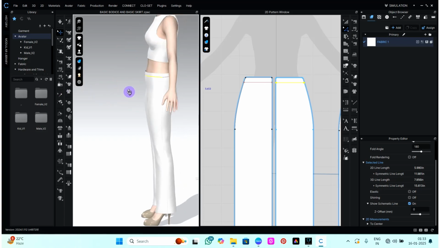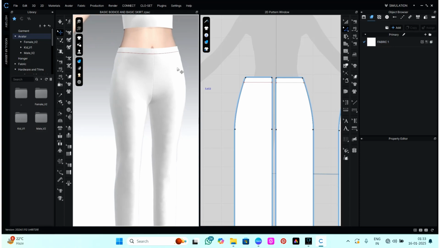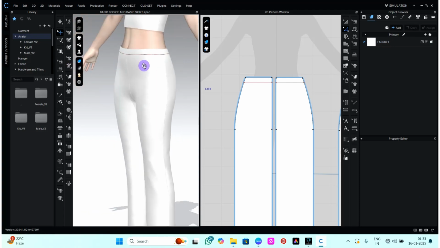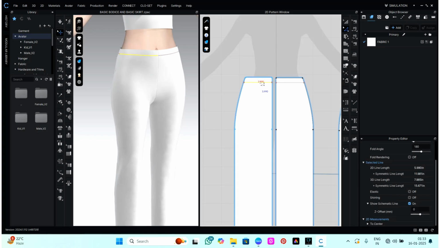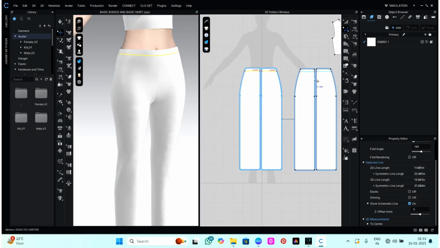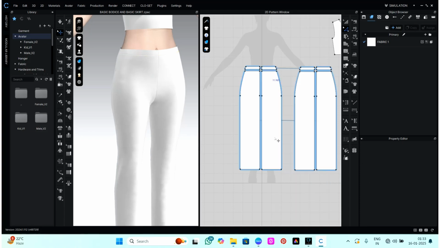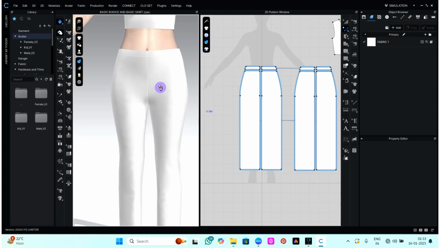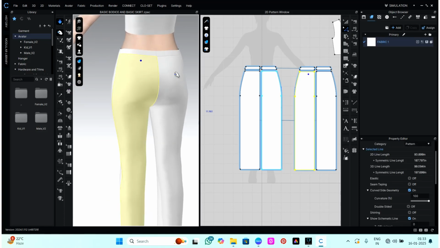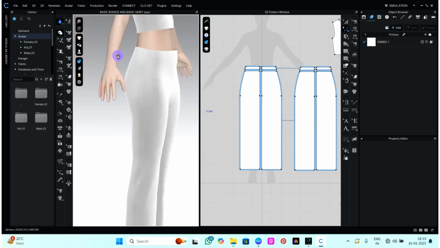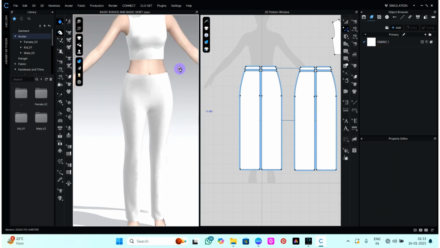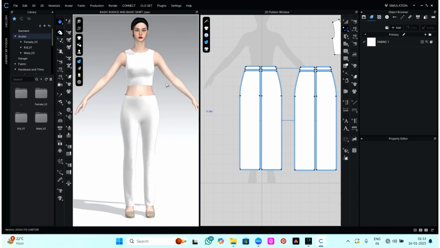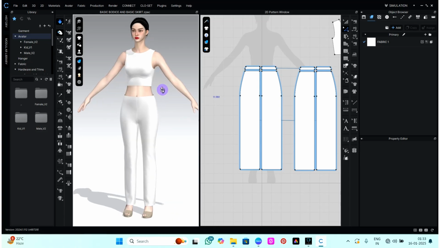You see these red lines, right? Those are the indicators that we have our lines on the point. While you are selecting these both lines, if you are using Control C and Control D, they will automatically get selected. Now, cut and sew. We have our basic pant also ready. Okay, so in this way, you can make your clothes.